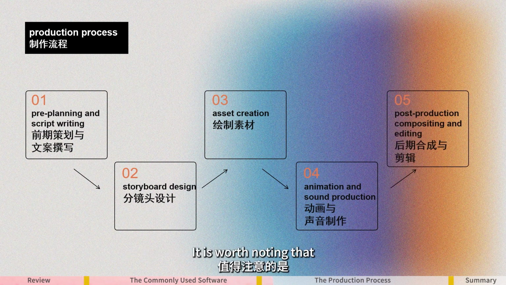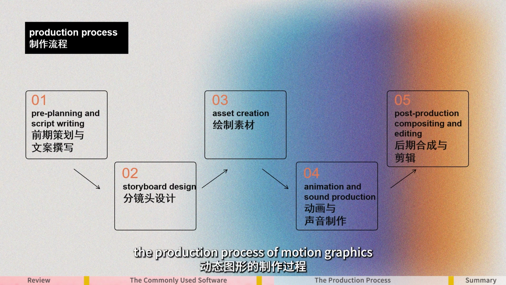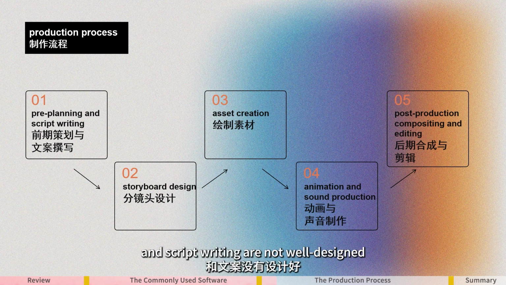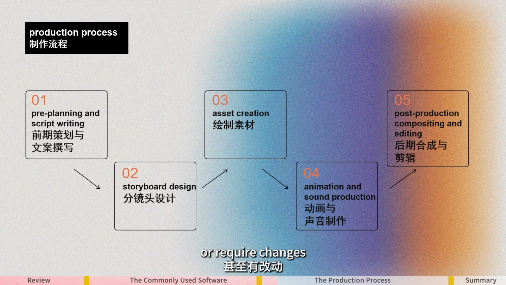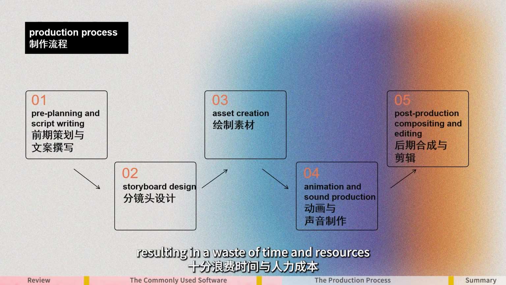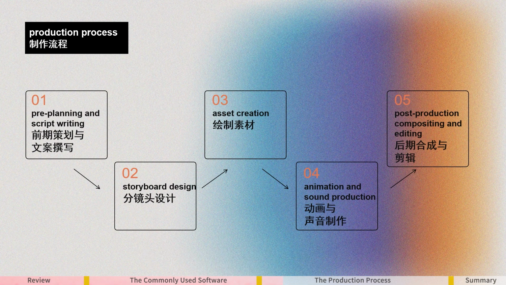It is worth noting that the production process of motion graphics is highly procedural. If the initial video planning and script writing are not well designed or require changes, the subsequent modification work can become very cumbersome, and there may be a risk of having to redo everything, resulting in a waste of time and resources.